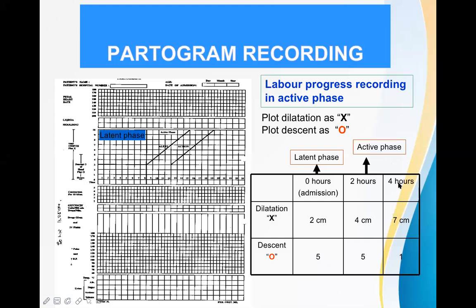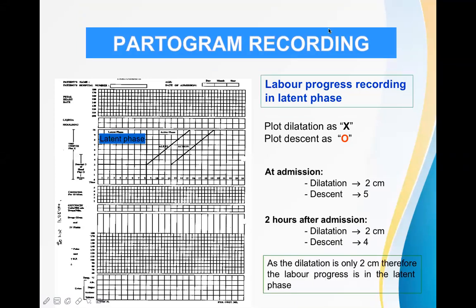Now, are you happy with this type of progress or not? Now look here very carefully and answer me. Are you happy with this progress? Of course, isn't it? There is a very good progress of the labor. From 2 centimeter it has gone. All of you, please mute yourself.